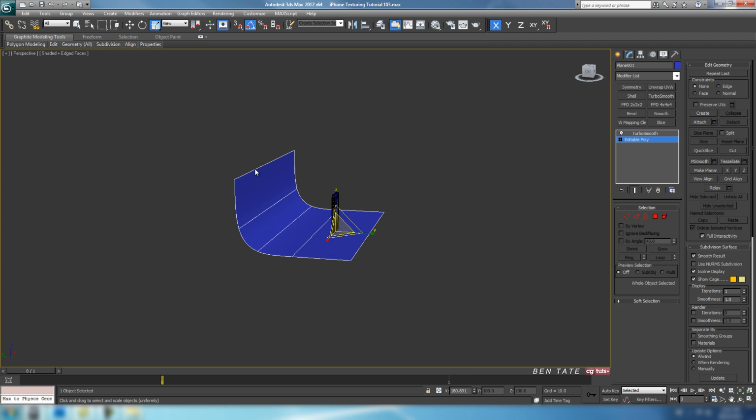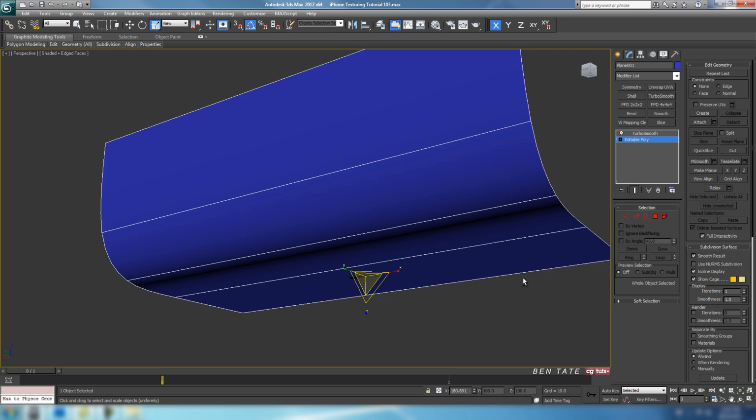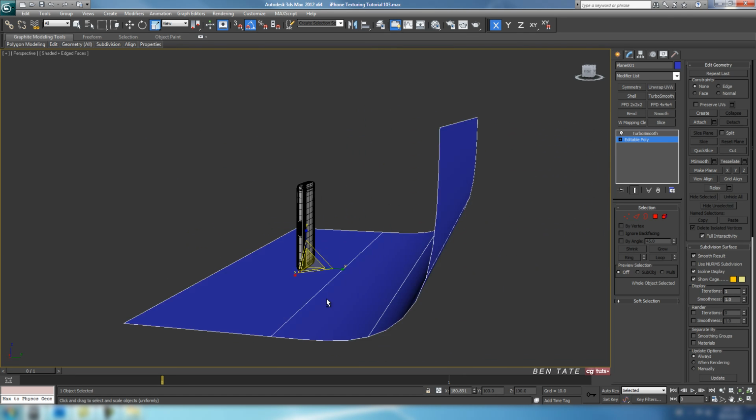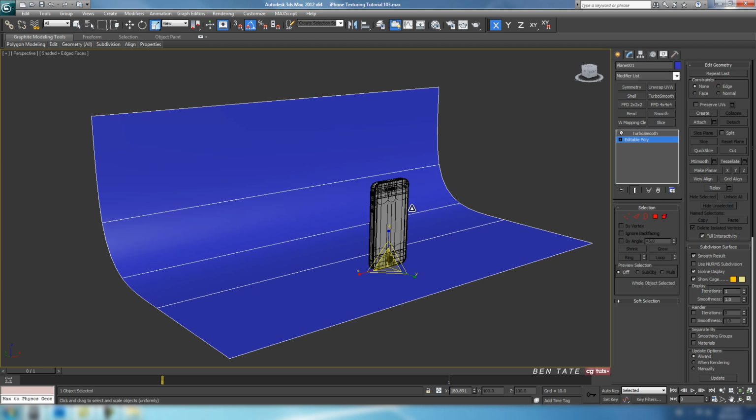And I'm not going to do a top on it. A lot of studio rigs come up and over the top and then kind of a front piece that deflects light into the scene. This will be a really simple one. We don't really need to have a really complex setup. We also don't want to block our HDRI that'll be in the environment by having a plane over the top of it. Okay, so a really simple plane like that.